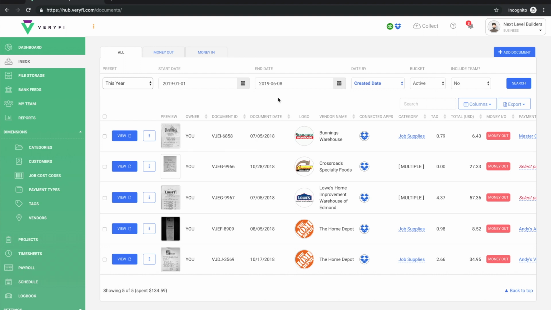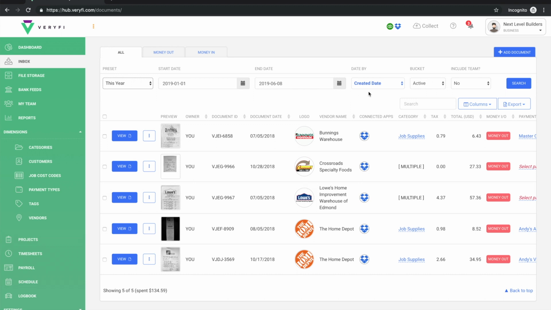Now, hopefully the filters are self-explanatory, but let's just run through them anyway. We'll first look at these first three filters. Essentially, these are the date range filters, and you can set whatever date range you want by choosing the dates from these two fields, or you can actually choose a preset. We've populated a few different types here. Let's just say that we want to look at the documents from this year, so we just select this filter here, and we can see that it presets our date range to the first of the year to the current date.